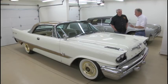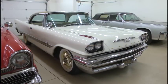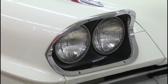And this is a unique car because they only built 1,500 coupes and about 300 convertibles. So it was special that way. And like the Chrysler 300, it's got the Hemi with the 2 four-barrels and a lot of little special things. The car is about an inch lower than the regular '57 DeSoto. Better handling, you know. Mm-hmm.